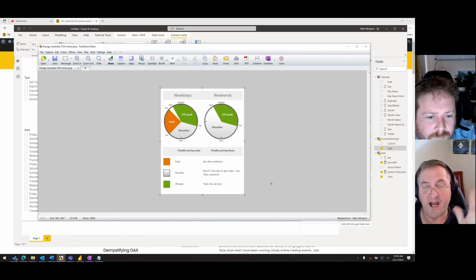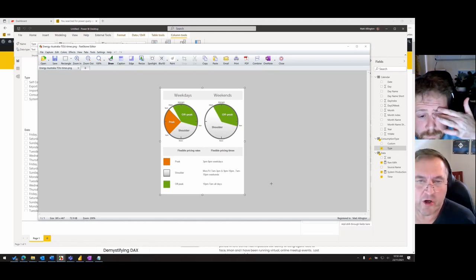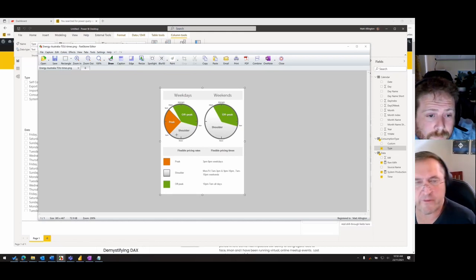But I have done it before, and I'll tell you what I learned. Notice the one on, if you ignore the orange on the left between weekdays, weekends, it's actually the same. And so the way we're going to approach this is I'm just going to start off doing the green and the grey first. And then I'm going to replace this little section for the weekdays. That's my plan.